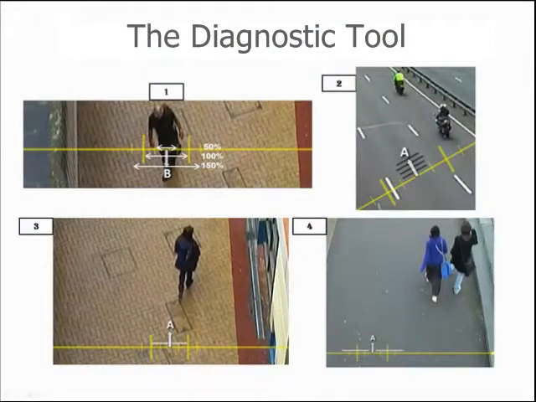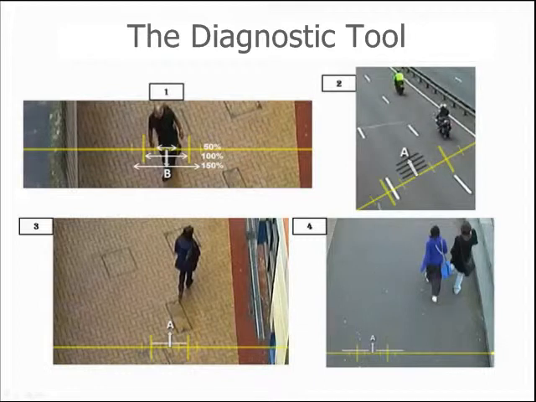This slide is to explain the details of the width calibrator. Screenshot 1 shows you the different parts of the width calibrator, with the 50, 100 and 150% width marks shown. When an object registers less than 50%, it will not be counted, as can be seen with the motorbikes in screenshot 2. Objects that register between 50% and 150% are counted as 1, as seen in screenshot 3, and over 150% will be counted as 2 or more depending on the size, as you can see in screenshot 4.